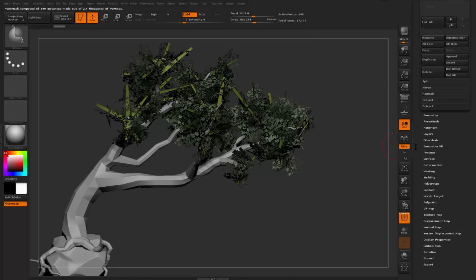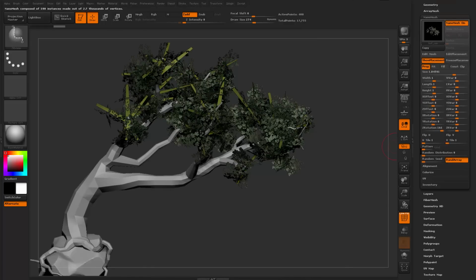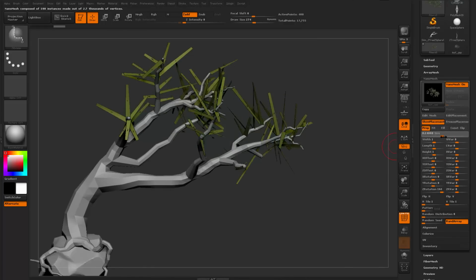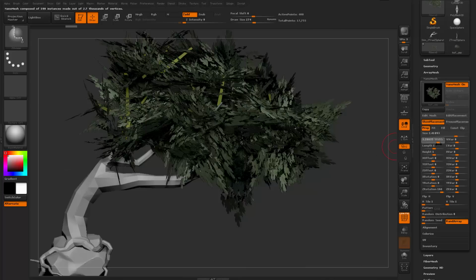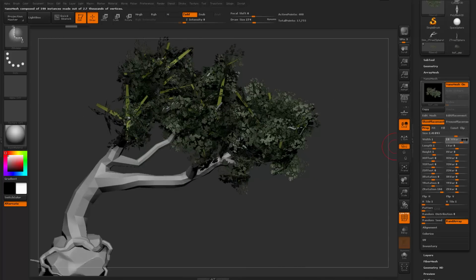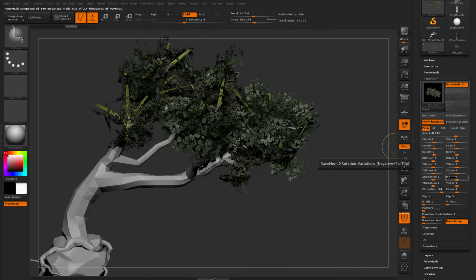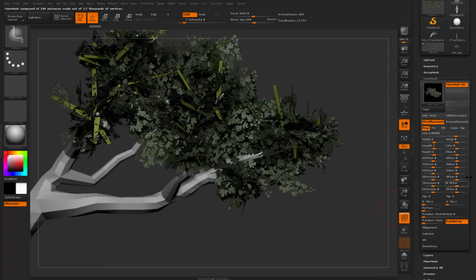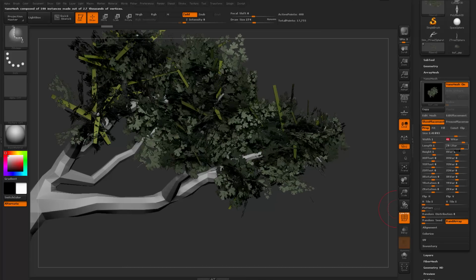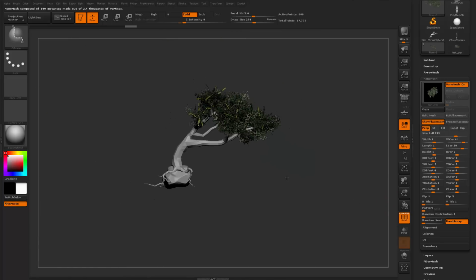You can of course go to the Nano Mesh panel and then do some changes like the size of the mesh, and then width and length. And variations. So you can do all kinds of stuff like offsets, rotation. Okay, so do anything you wanted to tweak. I'm just gonna tweak the size variations. So with length variations, keep some variation on them so they're not the same size. All right.